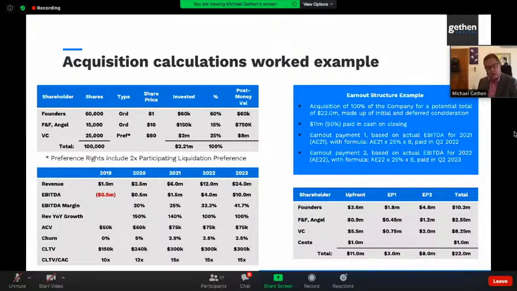Then you've got the earn-out payments. So if all went well, the final $22 million would be divided up that way. So that's just a very simple worked example, but even in its simplicity, you've got a whole range of issues. And this is where the negotiation is, to use the phrase, God is in the detail.